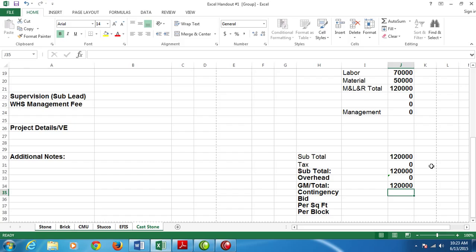Contingency is J35 equals J34 times I35, and we hit enter. Bid is going to be J34. Oops, I have to type equals J34 plus J35 and hit enter.